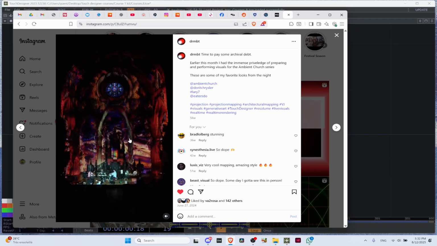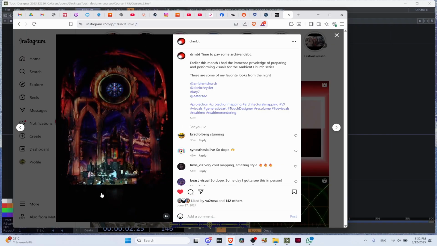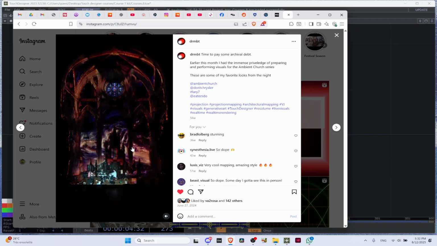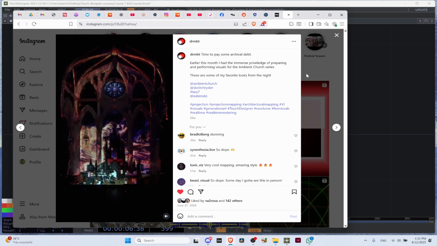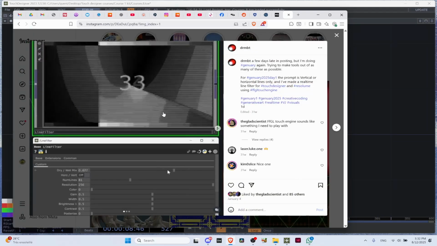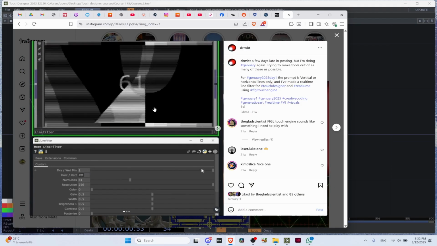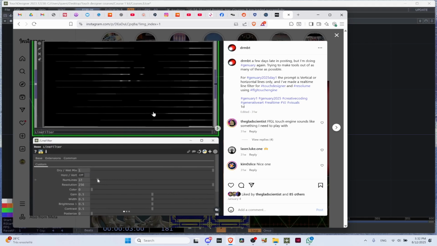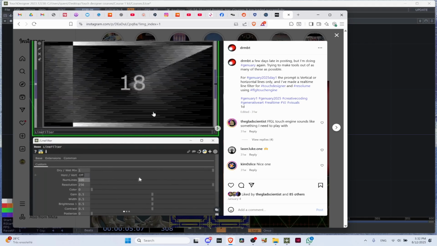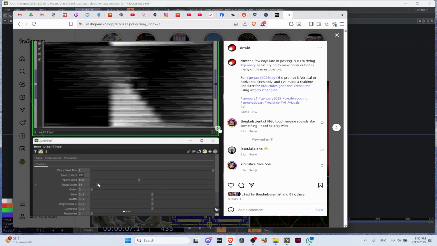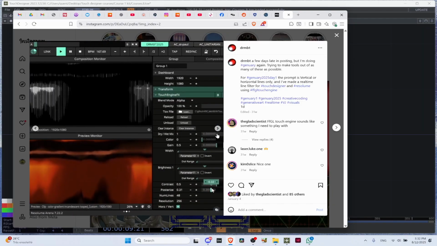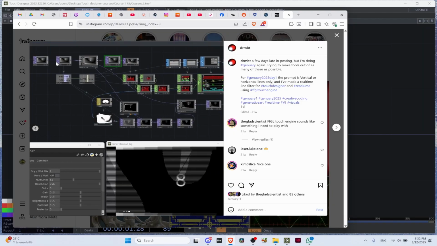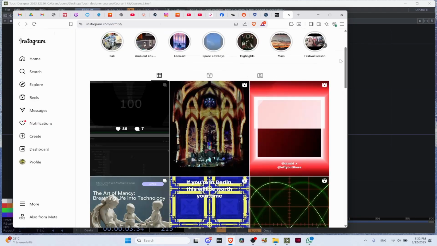For example, he made a whole mapping in a church, in real time, running on Touch Designer. Every January there's a challenge for people to create generative tools, and every time he takes part in it, creating a lot of crazy systems on Touch Designer.